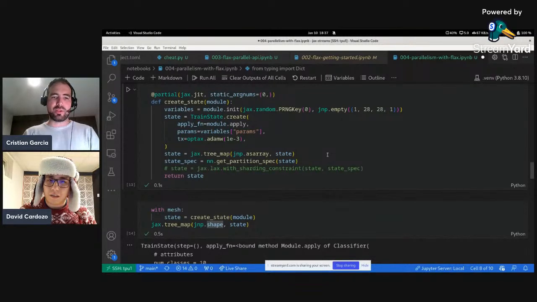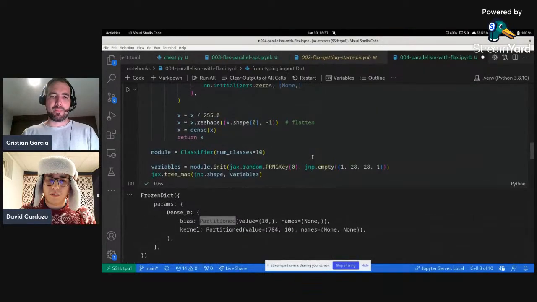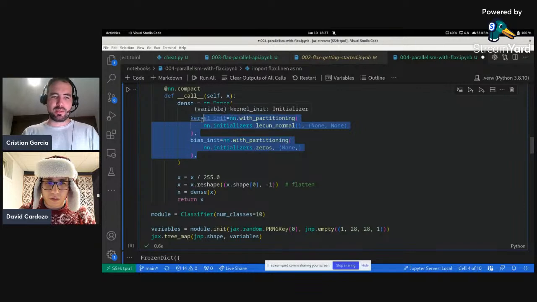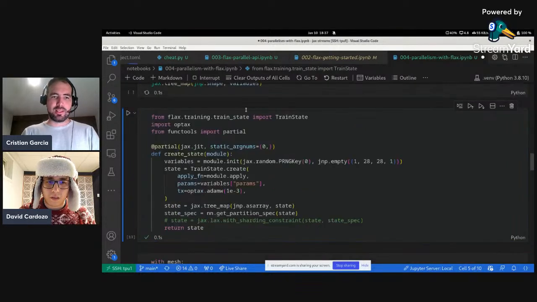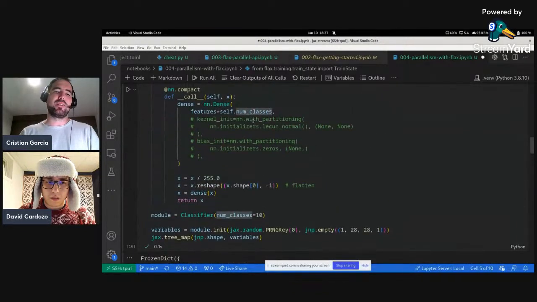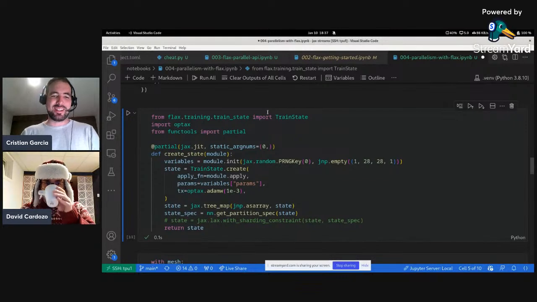Let's see, it's because we're applying the mesh, maybe, or in the device, when you define the module, you define that it's partitioned. Let me see. It could also be because of this code. Let's try a couple of things. Oh, okay, if we remove this code, it definitely won't work.